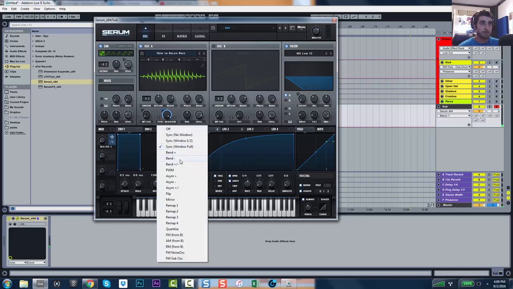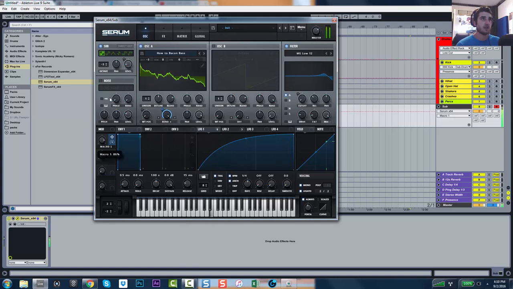I kind of like the full one better. Let's play with the bend and just kind of scroll through them all real quick, but I think that's going to be the one we're going to stick with. So that kind of sounds cool if I wanted a dirtier bass, but I just kind of like that high one, I think, would give us the most diverse result and have a really cool preset to bend around into multi-genres.